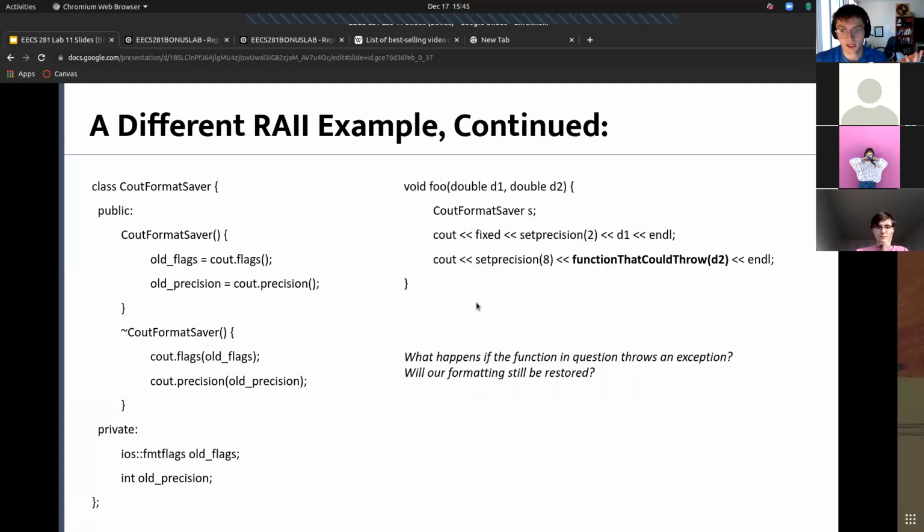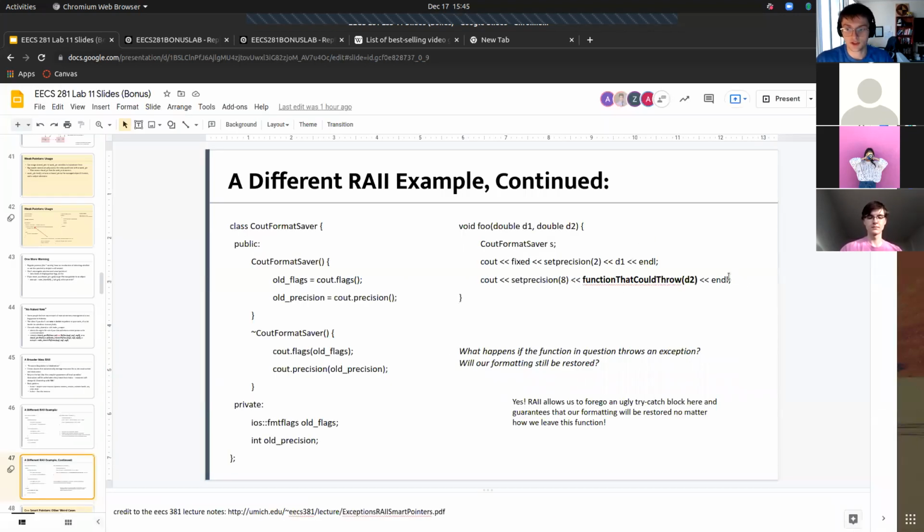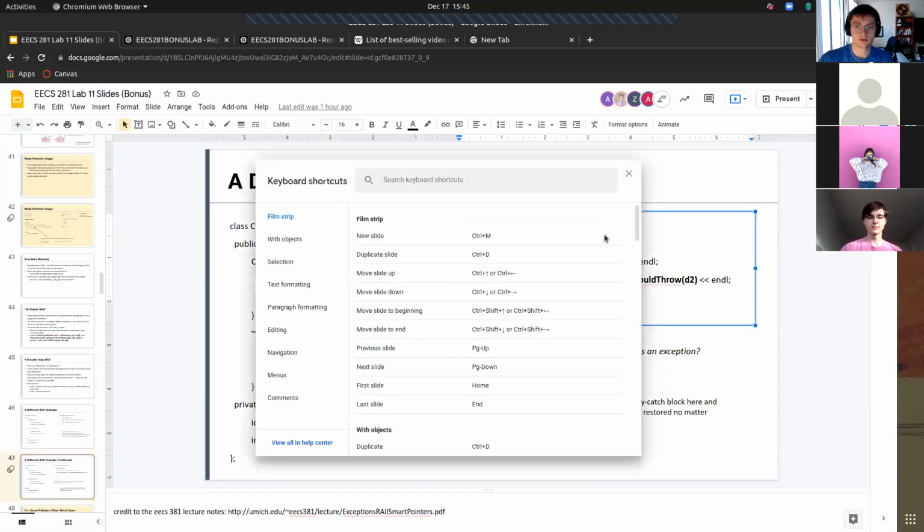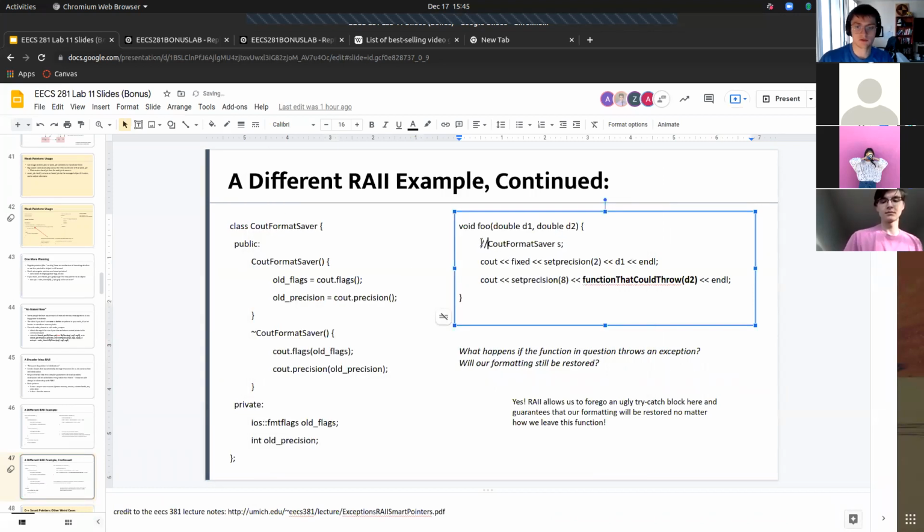So actually pretty useful. And the reason that it's pretty useful is not really demonstrated in this simple example, but let's say we have some function that could throw an exception. If the function in question throws an exception, the formatting will still be restored if we use RAII. But say at the end of the function, instead of this, whoops, can't use VS Code shortcuts, we just did cout.flags equals old flags.